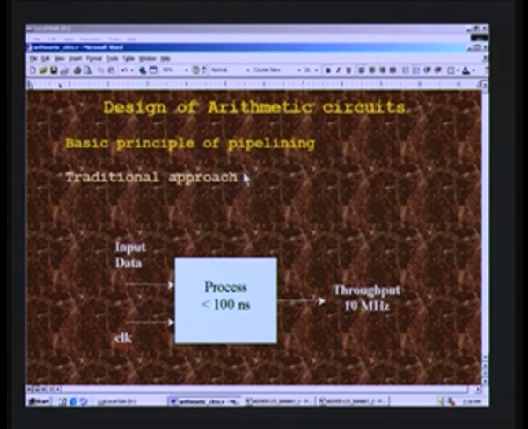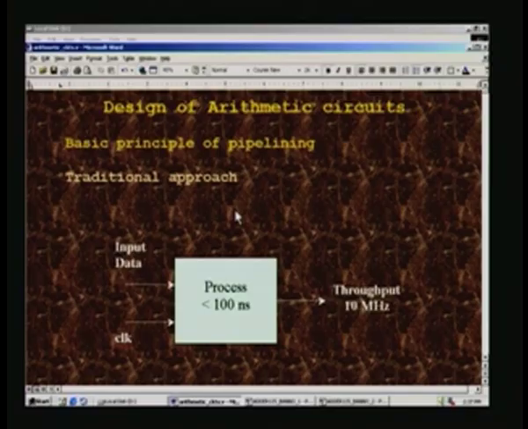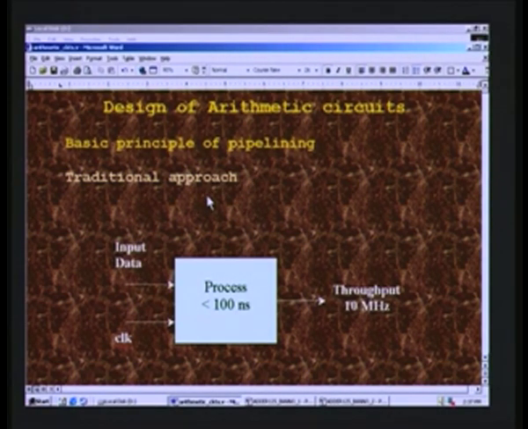So, the applications for arithmetic circuits are basically from the point of view of implementing DCTQ, which we will be covering later on in design applications, and whatever we require for that application we will be covering in the next two lectures. And to start with, let me also make a mention that I will be covering only fixed point arithmetic and not floating point arithmetic, for the simple reason that fixed point arithmetic is much less complex, that is it takes much less chip area, and that is the reason why this has been more popular in FPGA ASIC implementation.